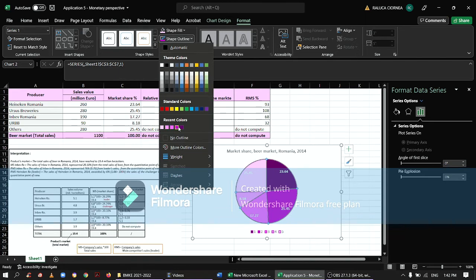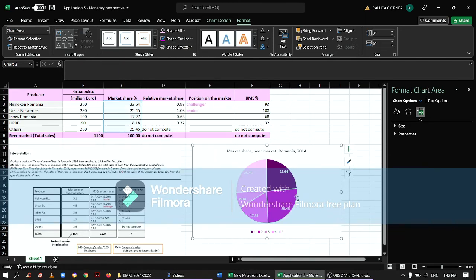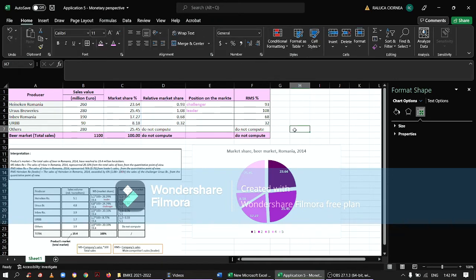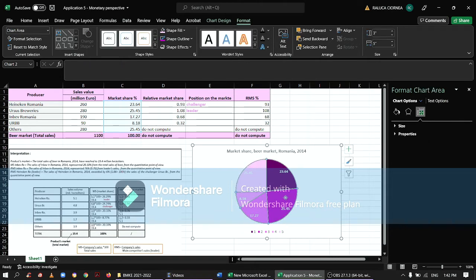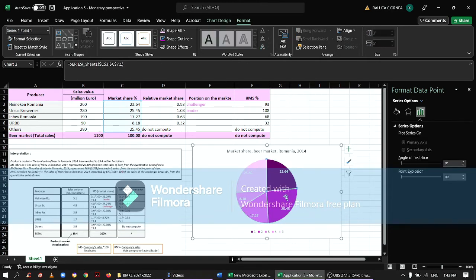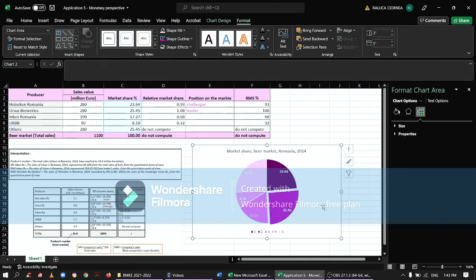For example, you decide how you want to create the chromatic. You can, for example, extract a little bit the slices outside. It's a decision related to the chromatics. Or for example, if you want only to work with one of the slices, for example the leader, you can extract only the leader to be more visible.